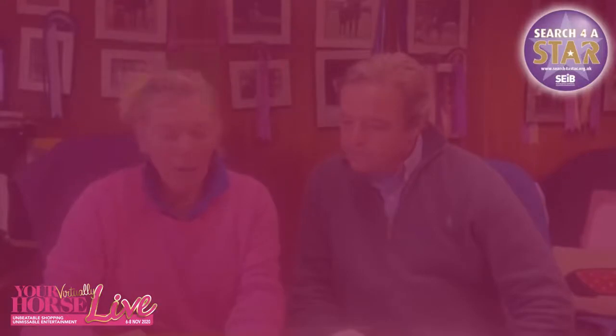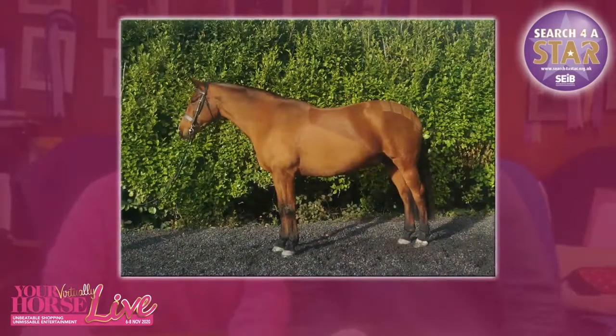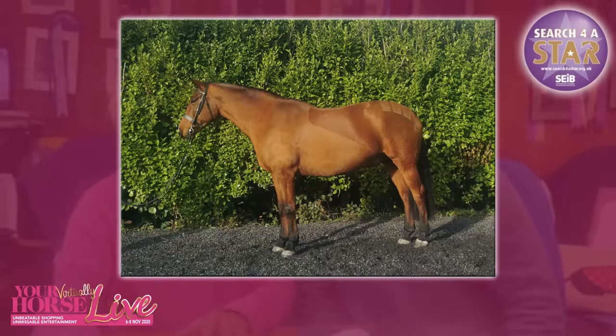So we then go to our third horse. I have to just comment on this photograph. It's a shame if you look at both of these, Emma, our first and our second. Our first horse is stood beautifully, the second just stood slightly under it. You're on a slight angle, which is a bit of a shame. I'd like to have seen the full picture of your horse from a side angle. He looks a beautiful horse, again with a lovely length of rein, turned out beautifully, but the angle you're showing him off doesn't actually show him and do the horse justice.